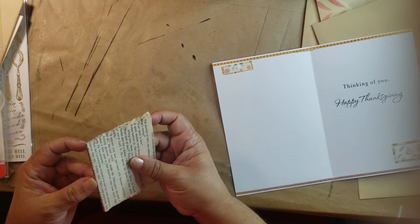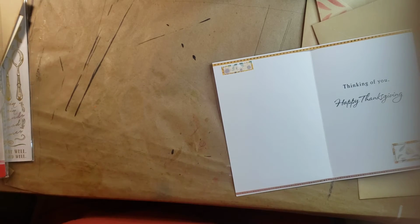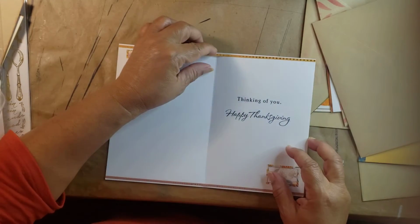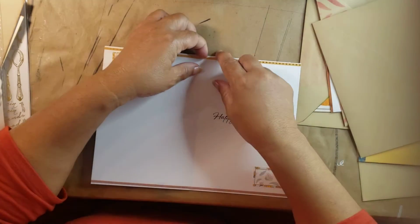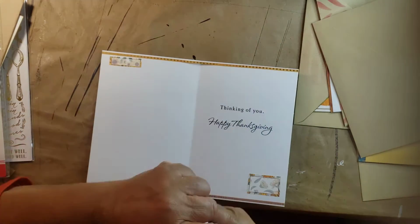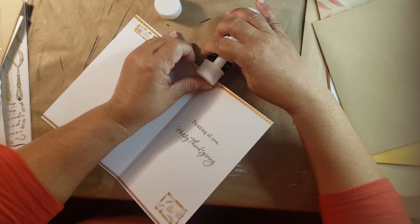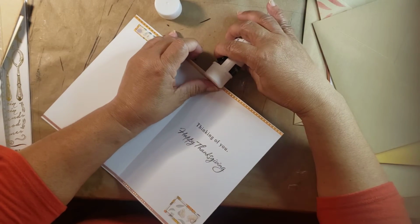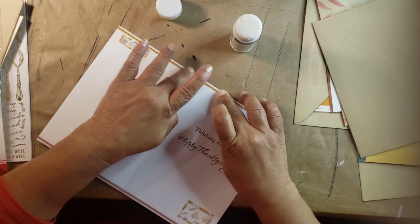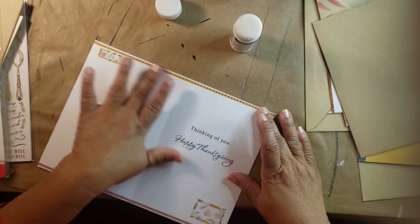Okay, and I'm gonna let these dry. So I'll set those over to the side, let those dry. Now, as I'm looking at this, I'm seeing in the center of this card that the washi tape is coming up in the center. I do not want that to happen. So I'm going to put just a little bit more of the stick glue on there to make sure that that stays down nice and tight.